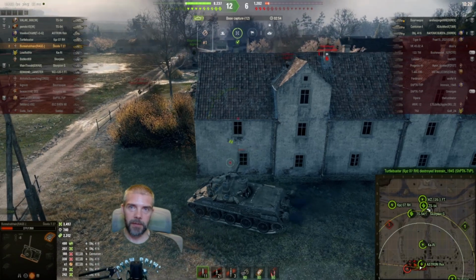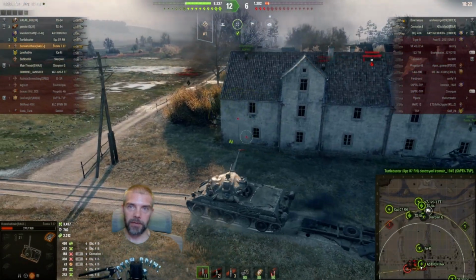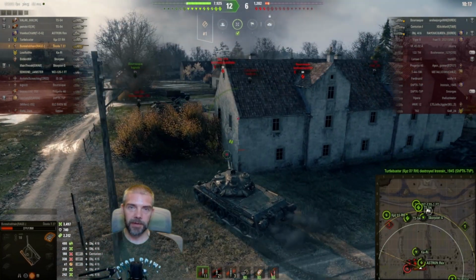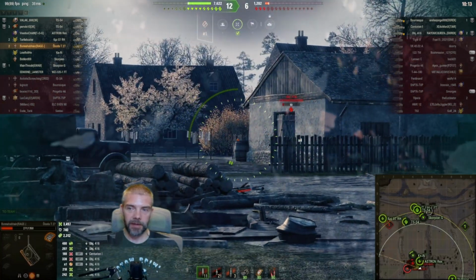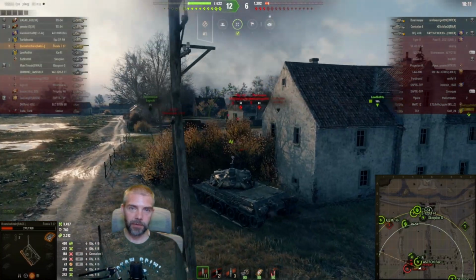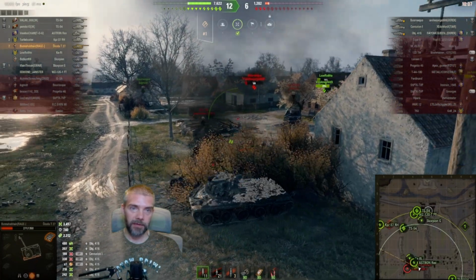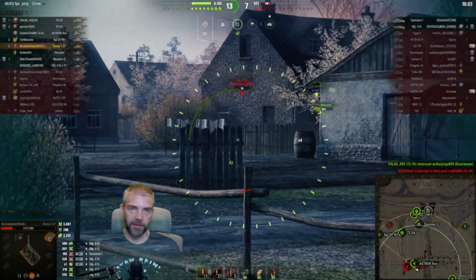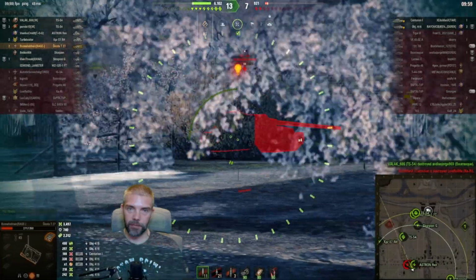I'm gonna have to remain a bit cautious, and not sure if I want to really push forward or not because of the Object 416 and the Centurion, but now my teammates start to push forward, so I don't have much of a choice, so I decide to push forward and hide behind the houses and just hope that I can hit on the move.